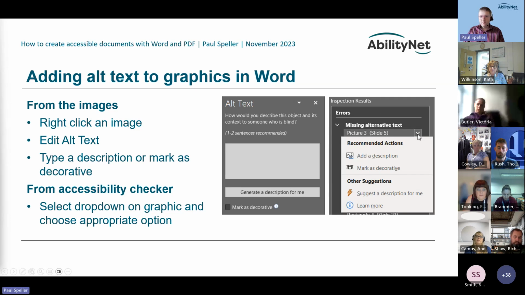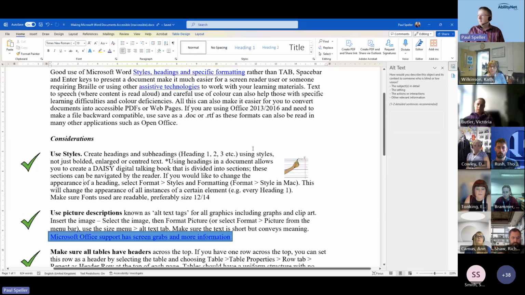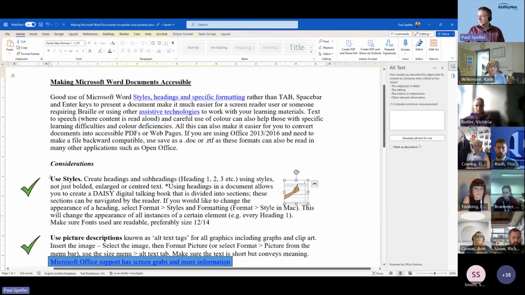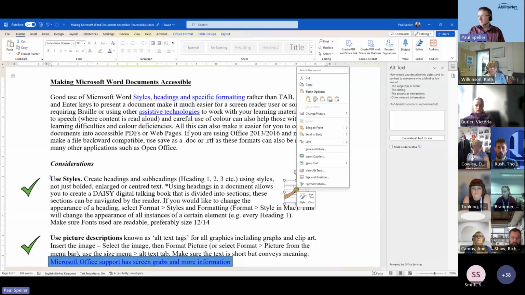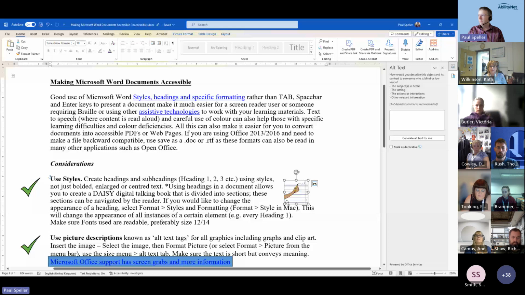So let's go and pop into the inaccessible Word document for a minute, and I'll use this example over here. This is a little picture of someone writing on a piece of paper for some reason, and that at the moment has no alt text. Now, where this panel has come from is you can right click on your image and do view alt text, and that's what opens this panel. If you're dealing with a lot of images, you might want to leave that open all the time. Then it gives you really easy access as soon as you click the image. It says here 1 to 2 detailed sentences recommended.